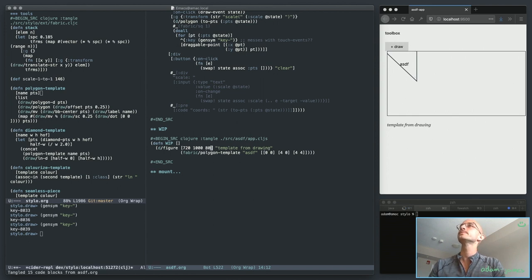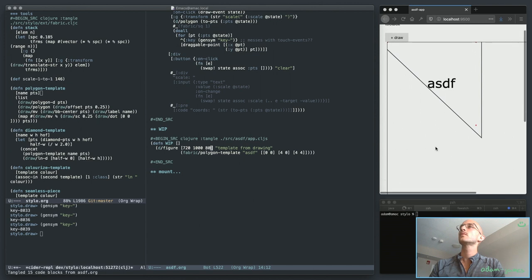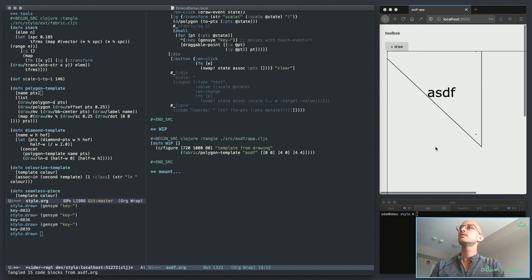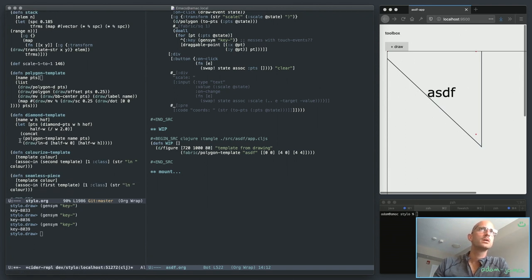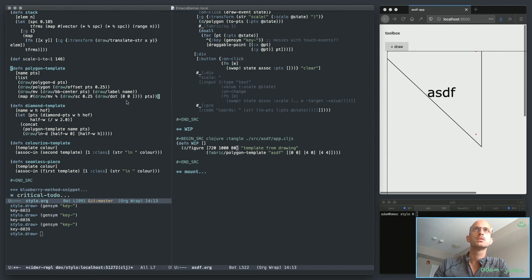Let's try that. We do indeed have a template, but it's missing something here. Okay. There should be dotted lines between the points.